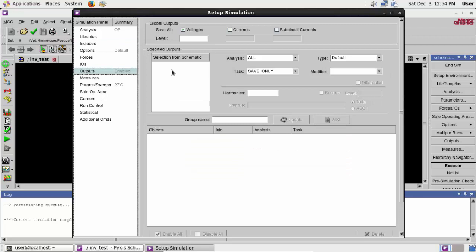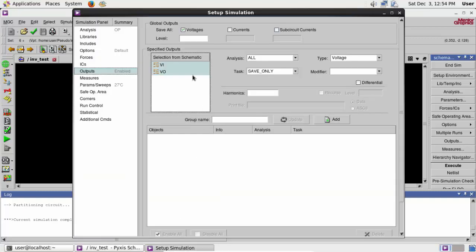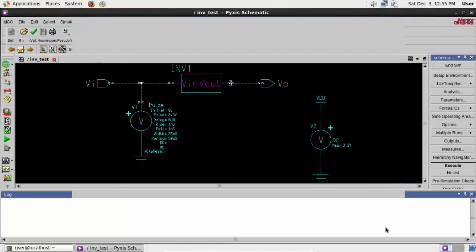Then go to outputs, click on the selection for schematic box over here, then go back to your schematic window, click on this, holding control choose the other wire also, then go back to the simulation window. And this analysis will be all. Task plot, this is voltage, and click on add. Say OK and run.